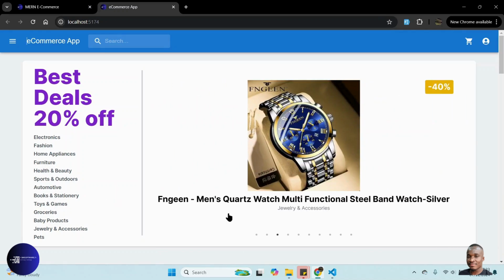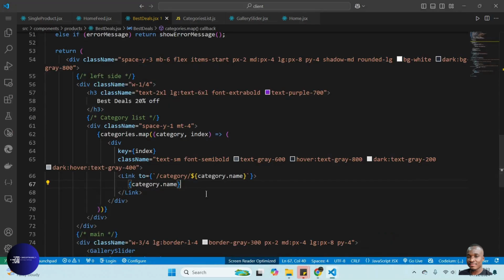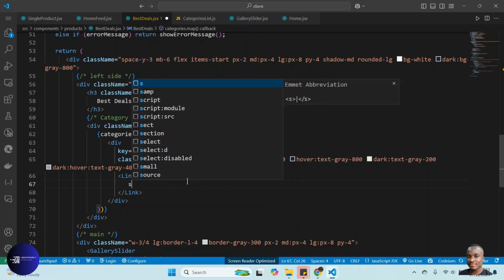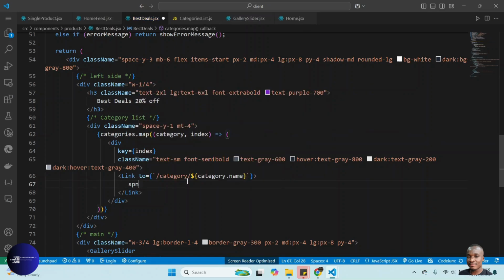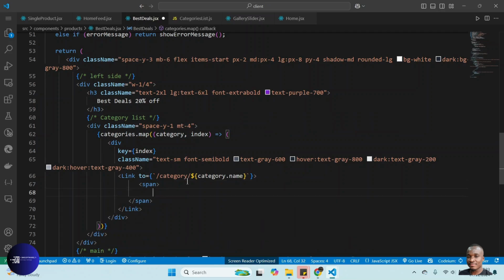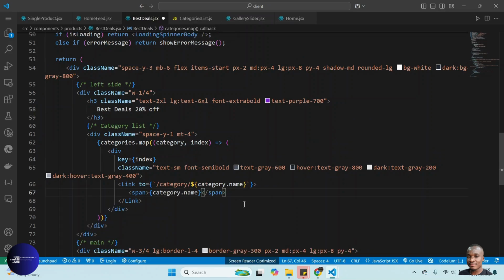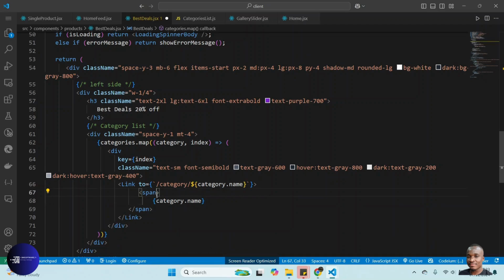So we can actually add these links. For example, we can do span, and then give a class.